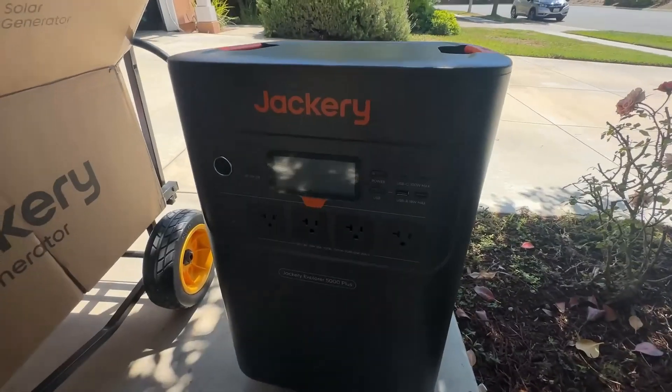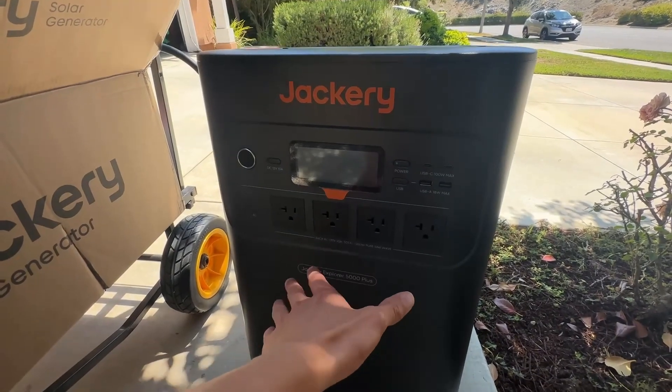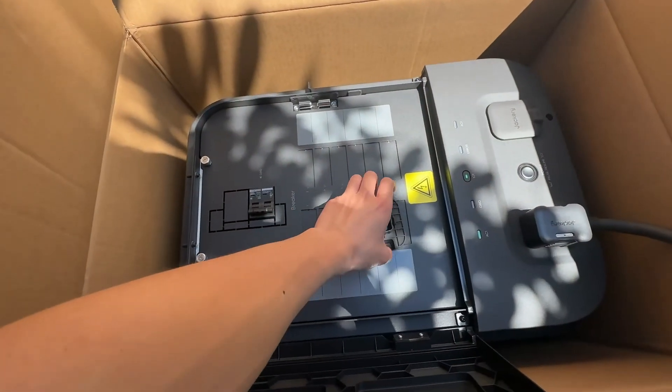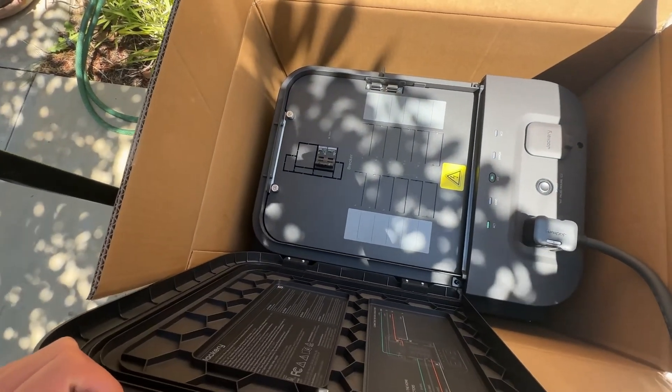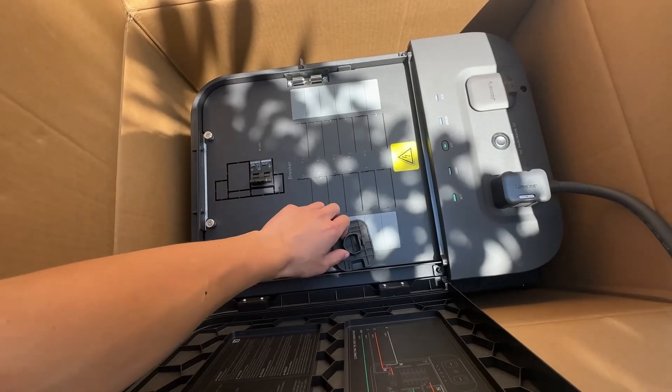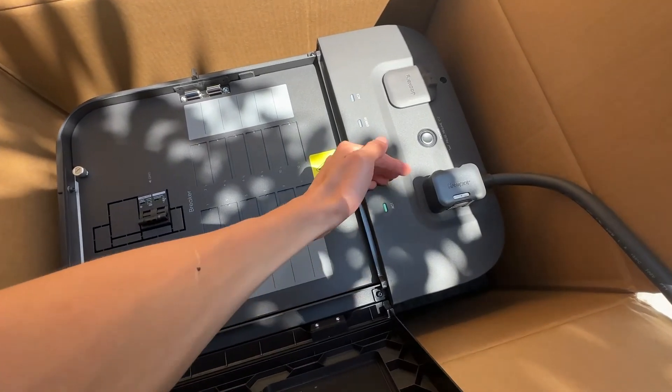Because it's not in the manual: you would get your Jackery Smart Transfer Switch, get your Jackery Explorer 5000+, plug the Explorer 5000+ into your Smart Transfer Switch — this is without any grid connection, just straight out of the box. Now, where it stays on top showing grid and battery, that very top circuit, flip it to battery. Now because it's on battery, it's running off of the Jackery Explorer 5000+. By this point, you should be able to see lights blinking.